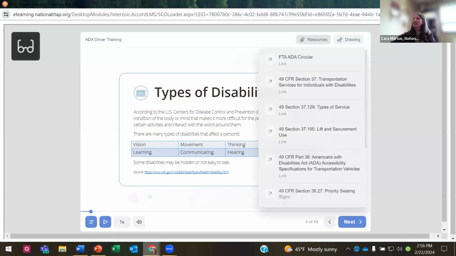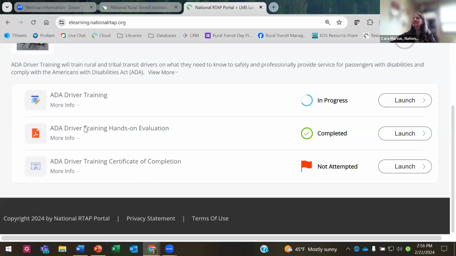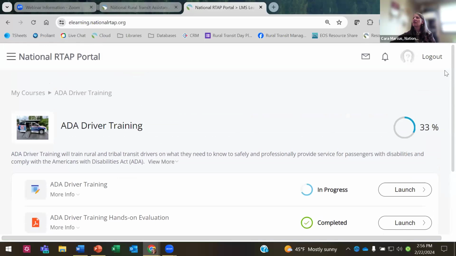And actually, interestingly enough, the hands-on evaluation is in the main section of the ADA driver training course rather than in the resources. So my apologies for that. Okay, are there any other questions?